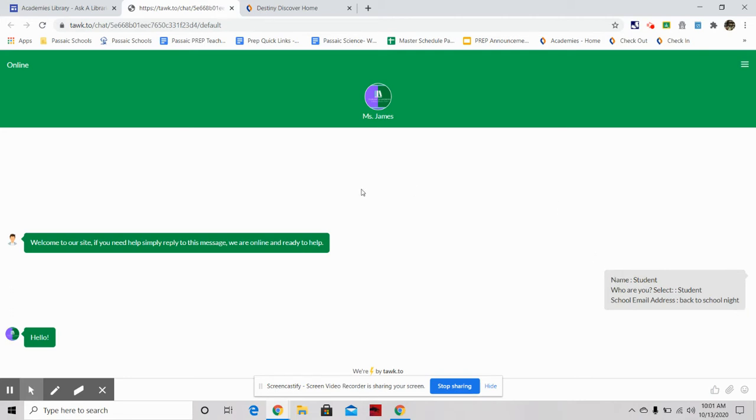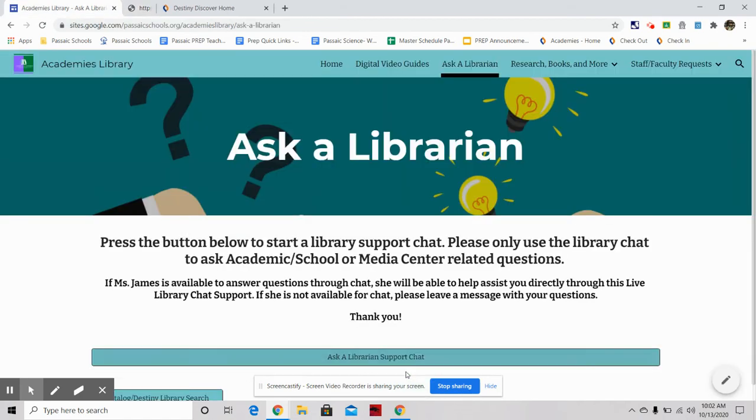You can tell if I'm online or not if you look in the upper left corner of the page. This little online section would say if I'm away from desk or not. And of course, you can end this chat session at any time. You can turn sound on or off for notifications. And you can email a transcript of the chat if it's something research related and you don't want to forget what we spoke about. So let's go ahead and end that chat session.